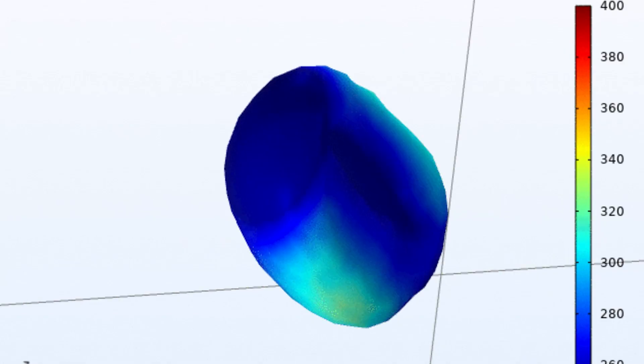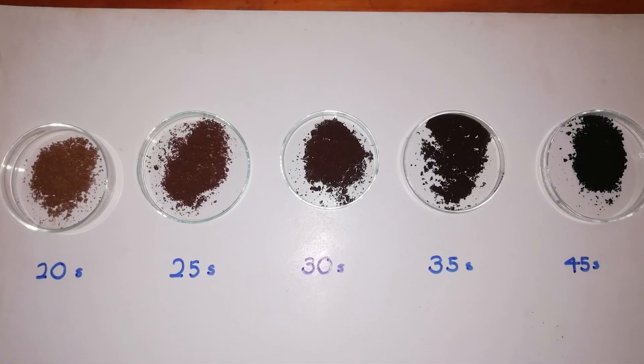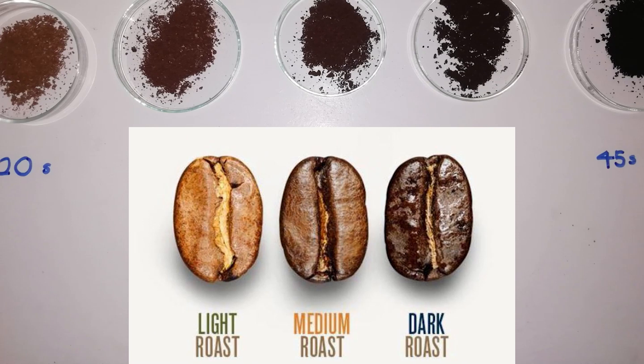In the second step, I predicted the surface temperature. You can see that the bean surface is the only part heated, which is what is needed in coffee roasting. It was also observed that light roast, medium roast, and dark roast — all three essential roasting degrees — can be obtained when we roast coffee beans under far infrared radiation.